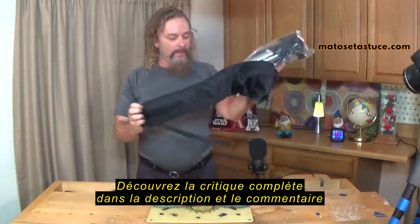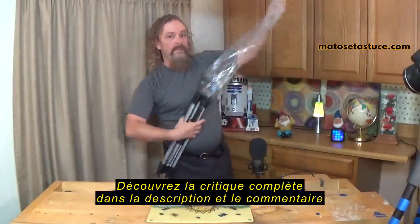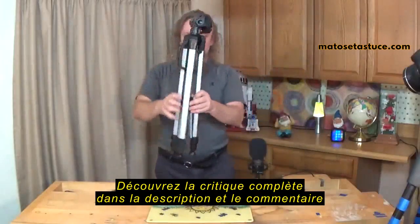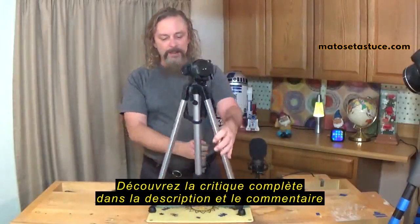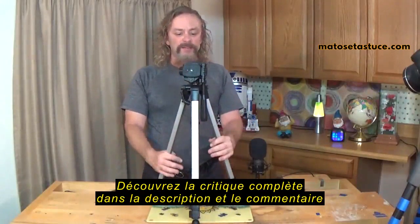Inside of it is some more wrapping. Put this over here. Take this out. Okay, here's the tripod. It's by Amazon Basics. I really liked this tripod, especially for the price of it.